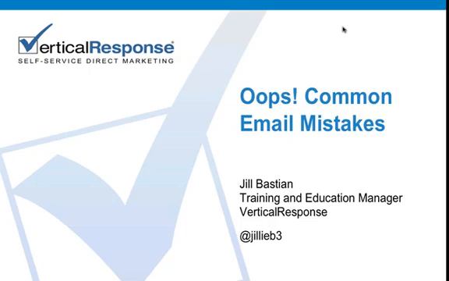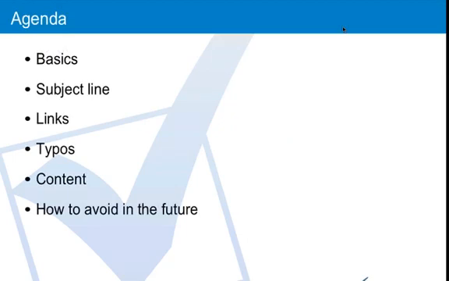So let's go ahead and get started with the webinar. So first of all, this is what we're going to go through today. And initially, I'm going to go through some of the basics of what you should do once you realize that something has gone out that shouldn't. And then I have some specific information about subject lines, links, typos, content, and how you can avoid this in the future. And I do have a lot of examples. The people who send me emails on a regular basis were kind enough to make some mistakes lately. So I have some error examples for you as well, so you can take a look at that.